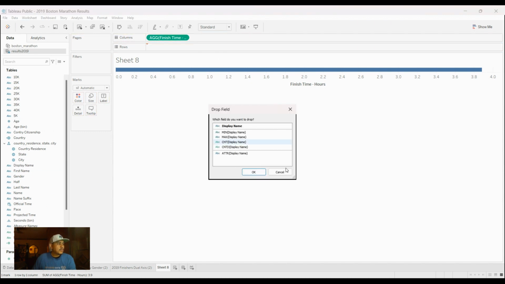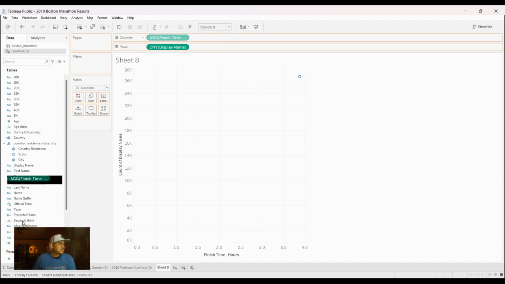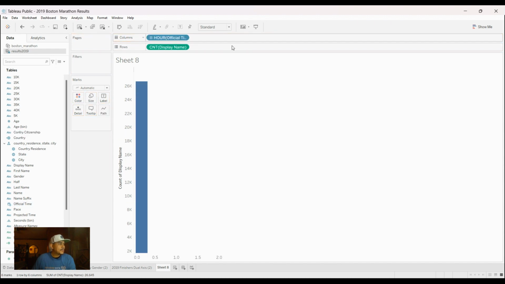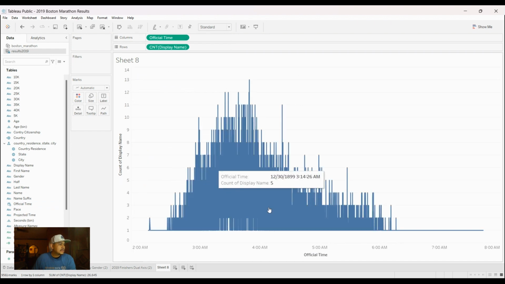I'll bring it in the rows, do a count here. Actually, instead of the finish time, let's bring in the official time here. There we go. And I'll go to exact date.